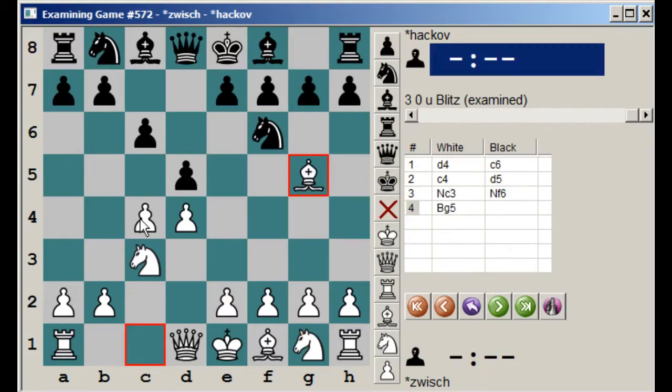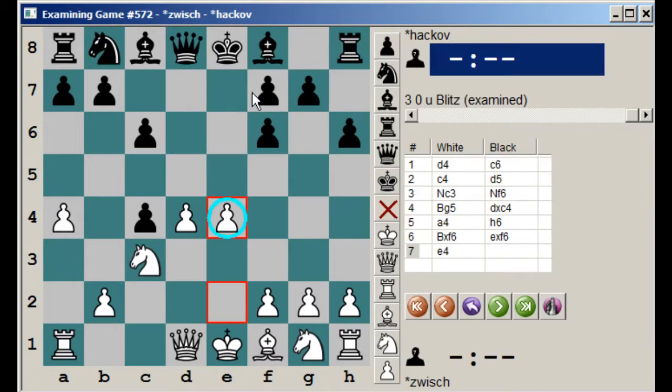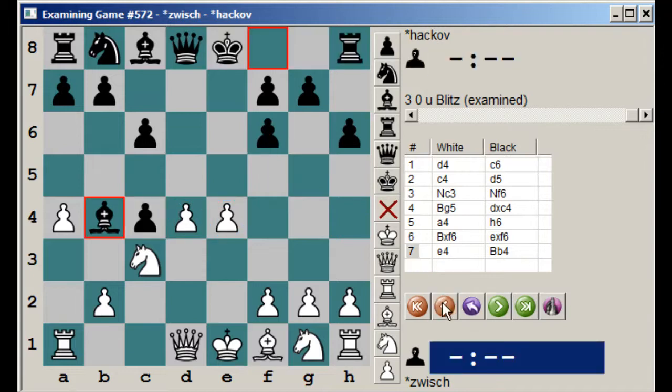So dc4, a4. So yeah, Hakov played this correctly. h6, bishop e6, ef6. So now Zwish has to play e4. Only thing to play. Then bishop b4, bishop takes c4, and castle. And I think black is just fine. I mean, these central pawns look aggressive, but they actually are subject to attack. f5 is coming quickly, rook e8's coming. So black's doing fine here.